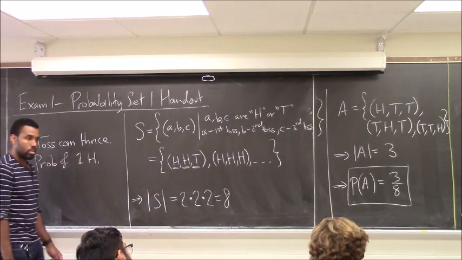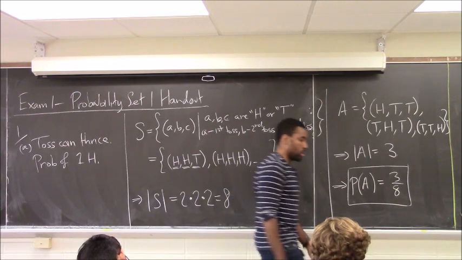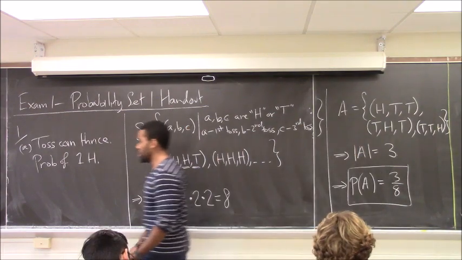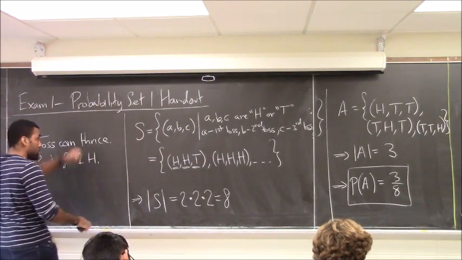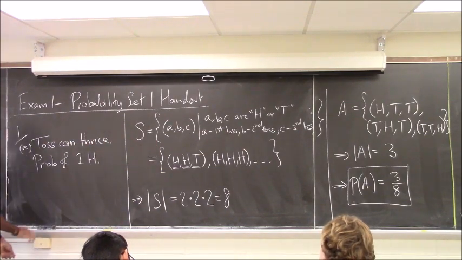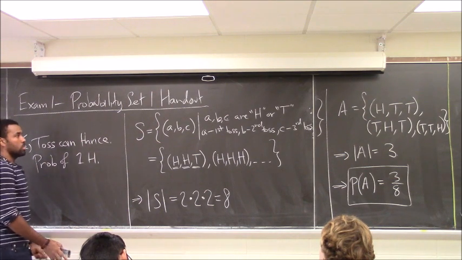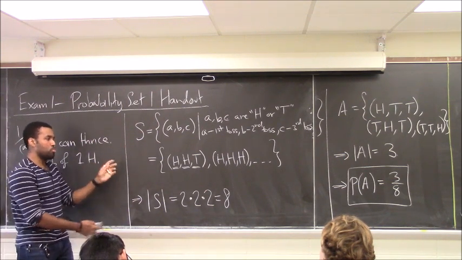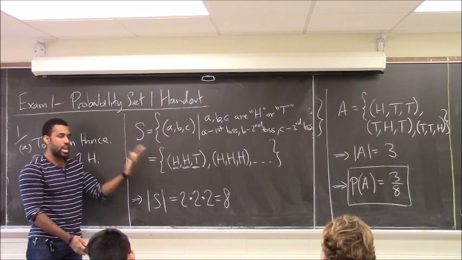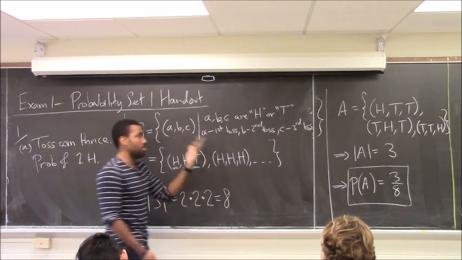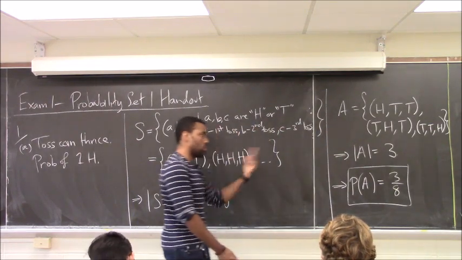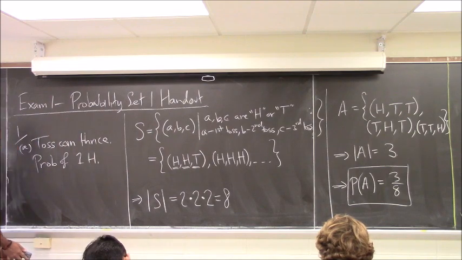Probably have 1 head. This is one way that you could have done the problem. I'm going to actually, for each example, I'll probably do a couple ways, because there are multiple ways you can think about it. So it's not just one set way. You do have some creativity on how you're going to think about the scenario. But so far, in theory, I'm not saying you prefer to do it this way, but do you understand what just happened? Okay, so I conceive of a way to talk about all possibilities. Then, based on that, I'm going to look at what subset of this would give me what I want, and then I count both sets, and I divide them in the order that the definition requires.